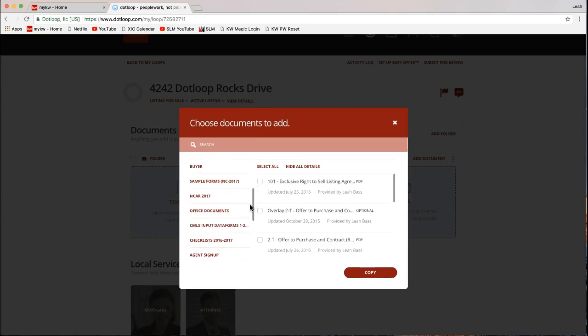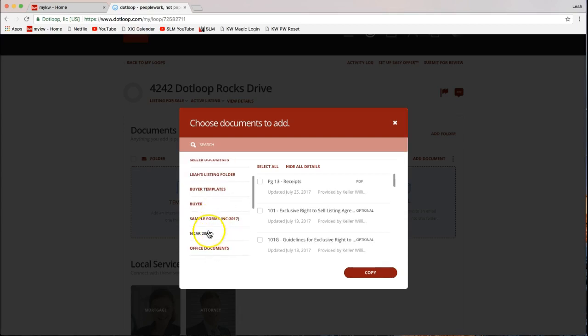Again, don't be alarmed. Mine will look slightly different than yours. This is added in by your office staff. So go ahead and select a form set that you would like on the left-hand side in red, whichever form set you would like to access. I'm going to bring in a listing agreement just for today's class as a practice. If you want to bring in a listing agreement as well, you can really bring in any form into your loop and it should work fine.